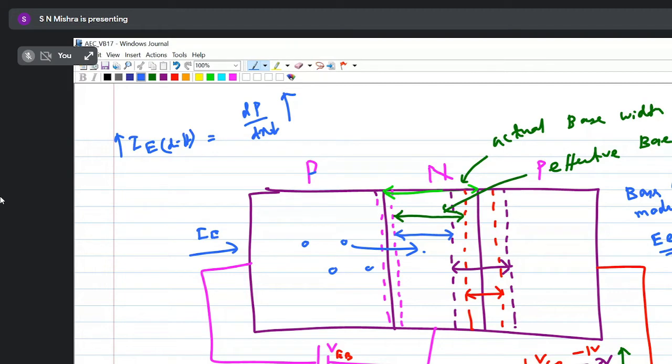So the emitter current is increasing when I am increasing VCB. You can think like that. Also, you can understand that when I increase VCB, I am giving more negative potential to the collector side, so more and more holes will reach the collector and they are attracted from the emitter side. That means it is enhancing the emitter current. So when I increase VCB, the emitter current will increase.